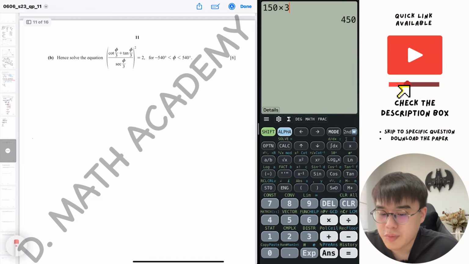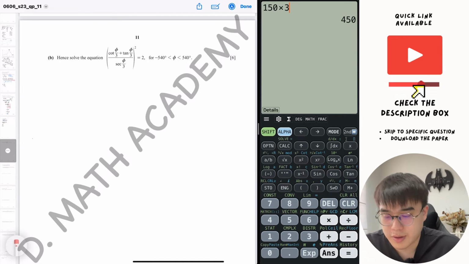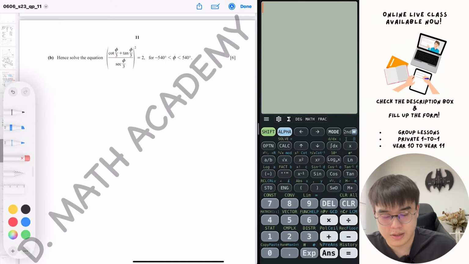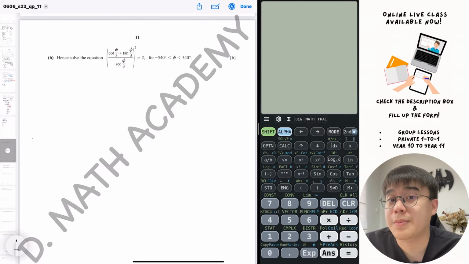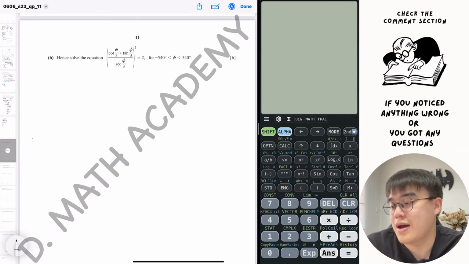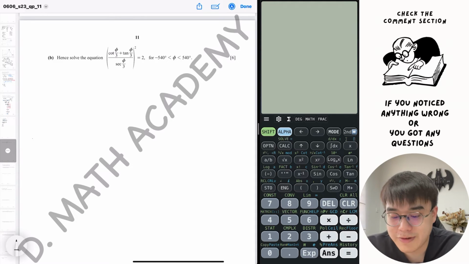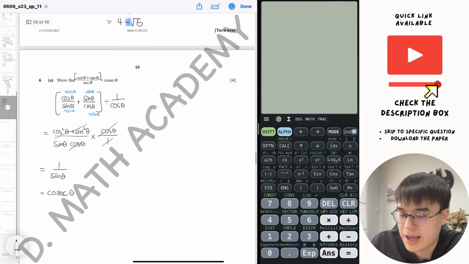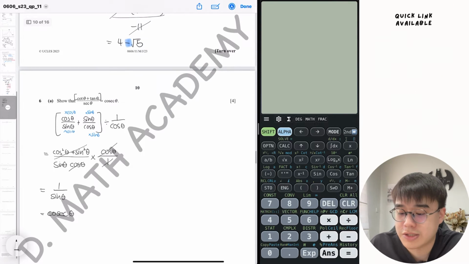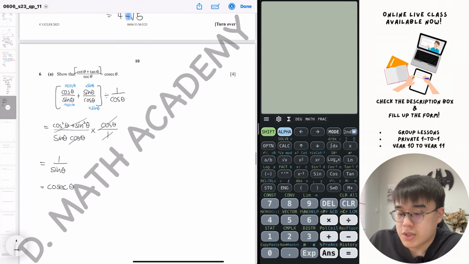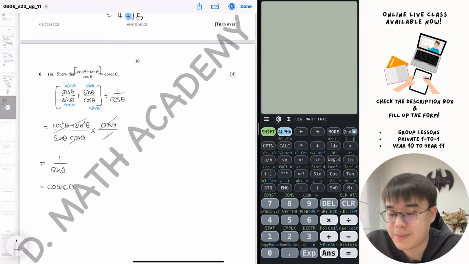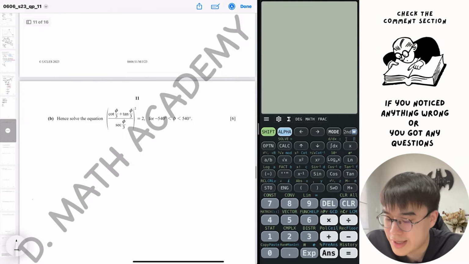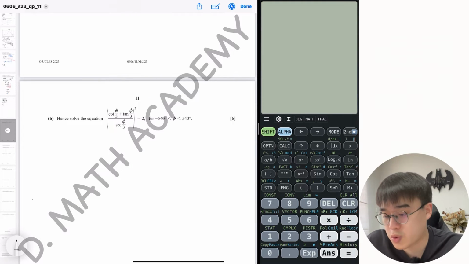Okay, so moving on to question B here. Very likely that it is interrelated with the previous question. Okay, but how? I'm not sure yet. So let's run some comparison. So in general, everything is the same except for the replacement of theta as theta over 3. And another thing will be the square there.